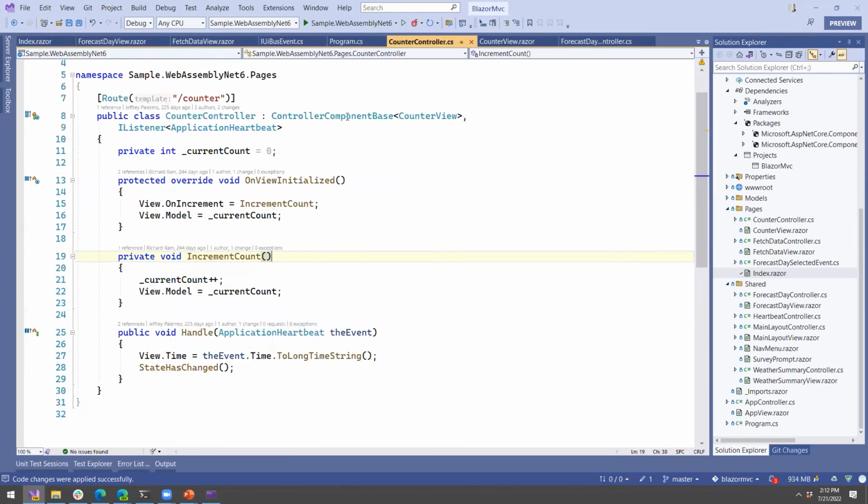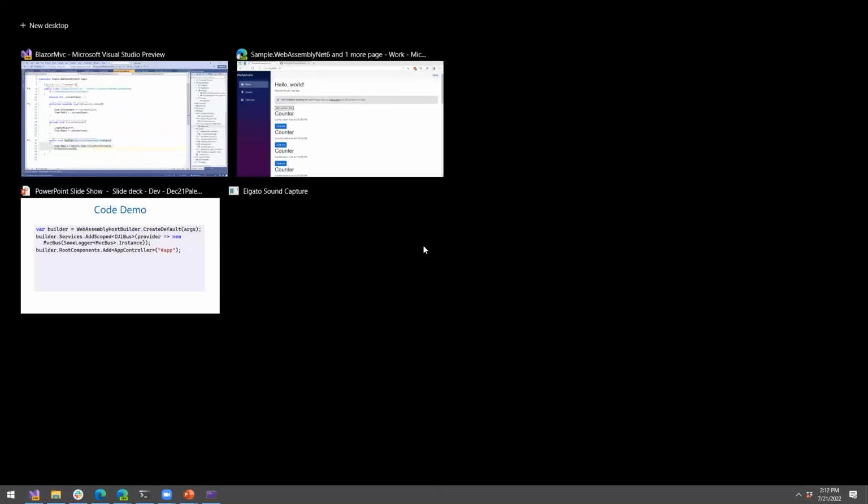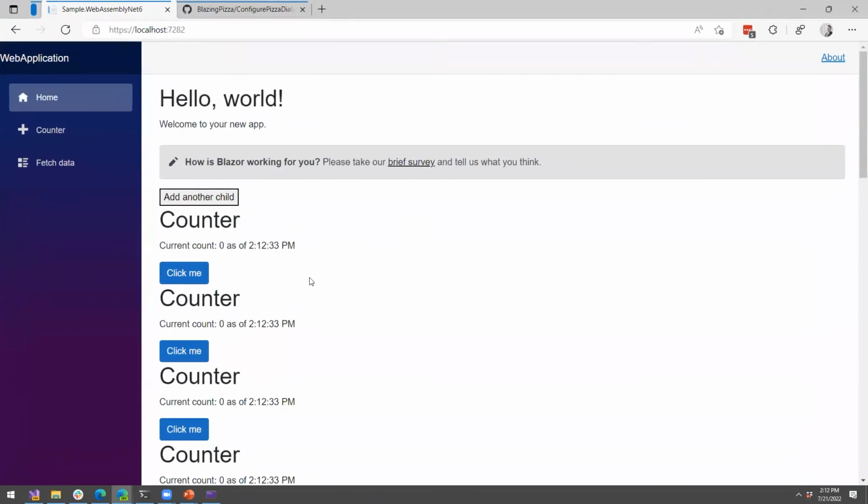The counter controller, through its base class, is registering itself with the UI bus and is initializing itself with the current count, is handling its own application heartbeat events, and is its own thing. And it doesn't care about its parent. The parent didn't pass in any parameters to it. So as it's living, it doesn't really know who its parent is and doesn't care.